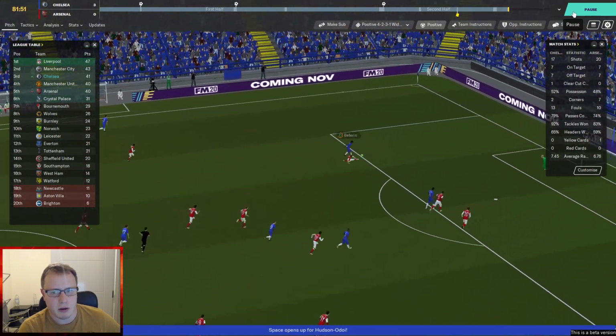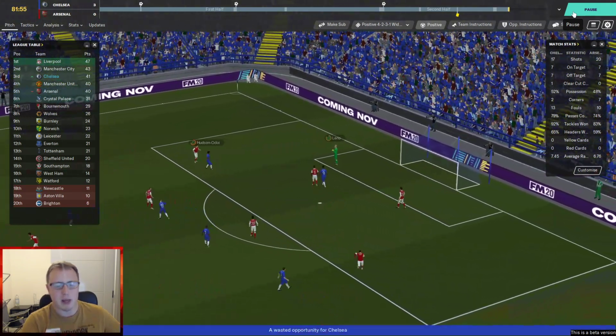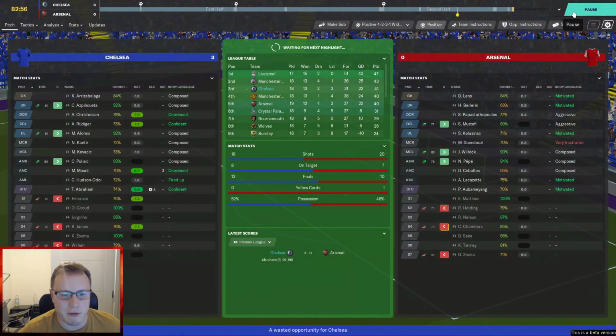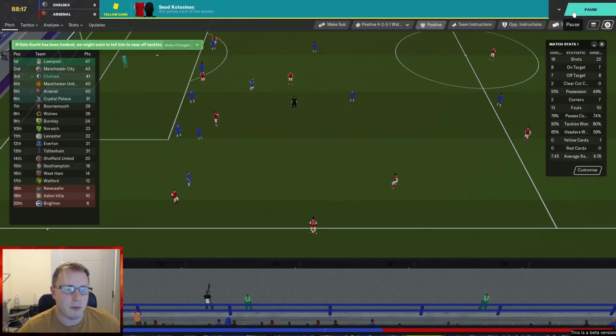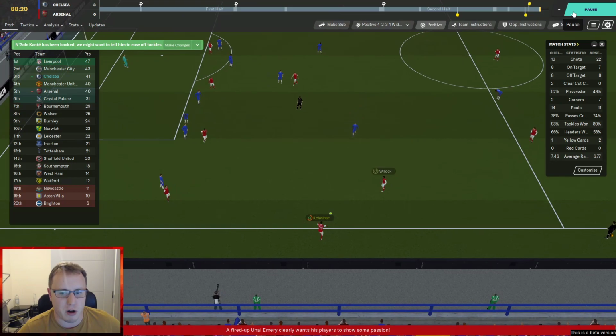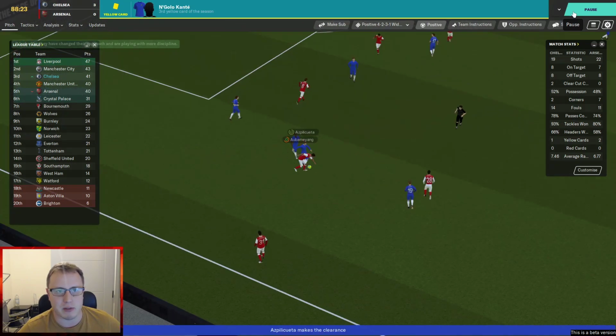Here we go. Hudson-Odoi looking for the cheeky little chip there. I don't know whether we should have just crossed it back to Abraham, maybe for Abraham to get his 4th goal. But we have played extremely well. And we've got to keep Mount on and Abraham. I feel like them subs are had to do.